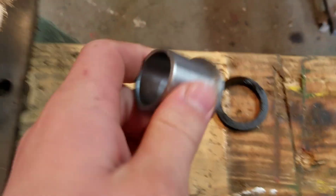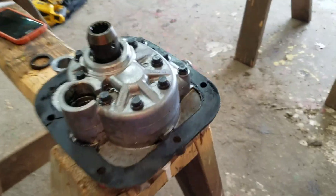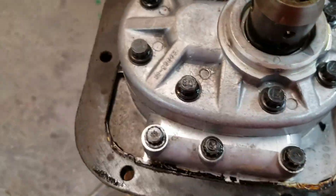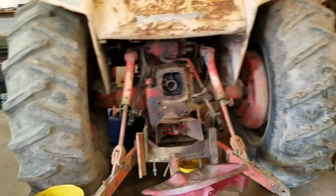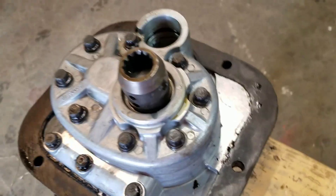Our part is done — it's not super pretty but it fits, and it's the right length to fit in there. I would give you the dimensions but I don't know them off the top of my head, and it may be different depending on what year the pump was, how worn your replacement pump is, and how worn stuff is in here — it's going to be a guess-and-check kind of thing. We're going to reuse the old gasket here because with the coronavirus situation we're not going to order one, and we don't want to drive to a Case dealer. We'll put some silicone on it, slap it back together, and run it.